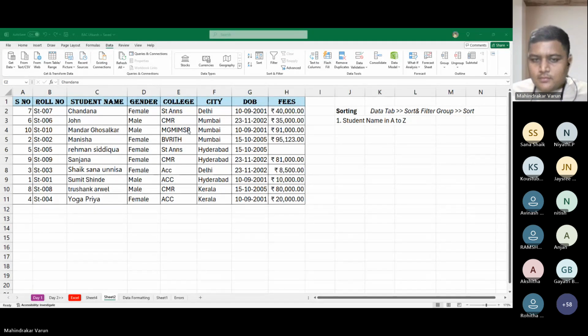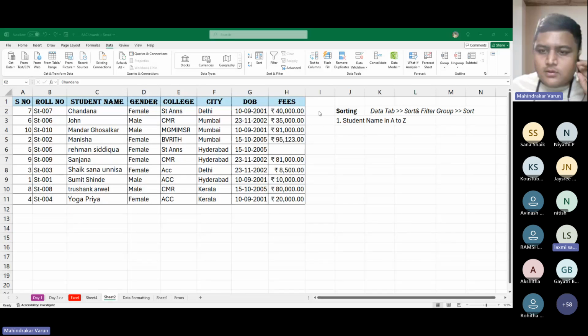Sir, your screen is invisible. Is this a problem with everyone? Jayashri, is there any problem with my screen? Any participant can message me in the chat box.